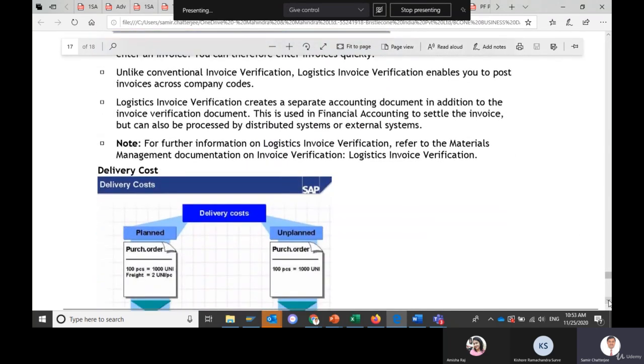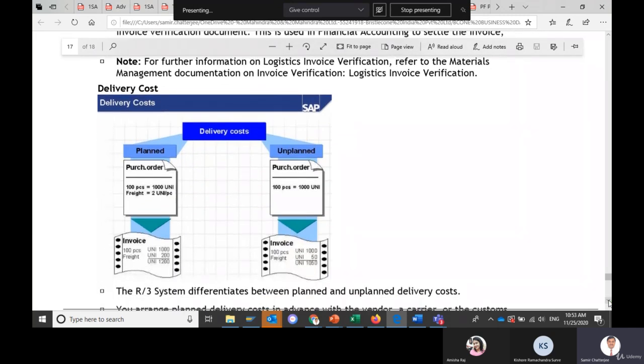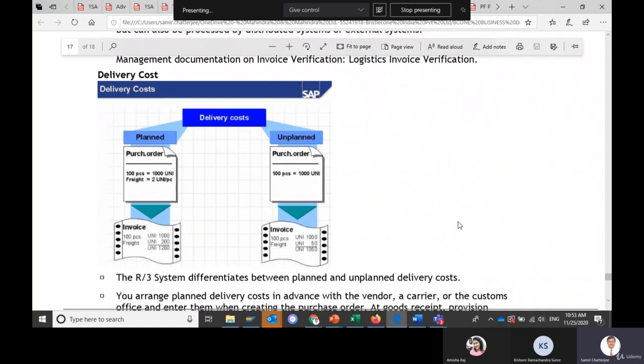So based on the three-way checking, we are doing the logistic invoice verification procedure. Delivery cost has two parts: planned cost and unplanned cost.